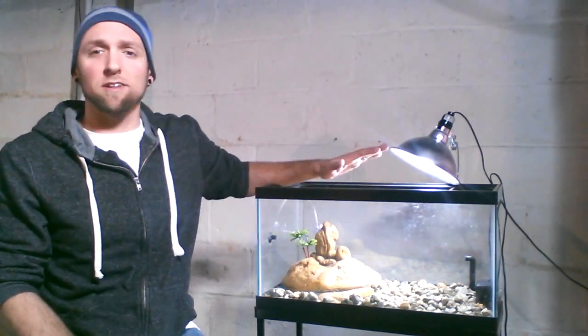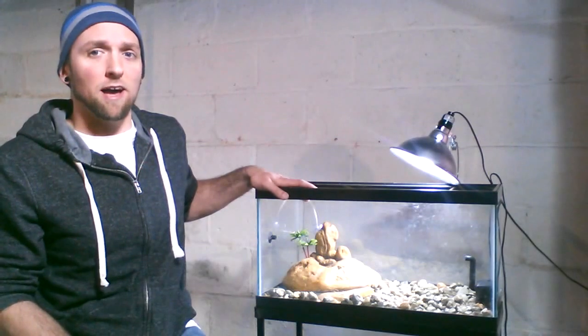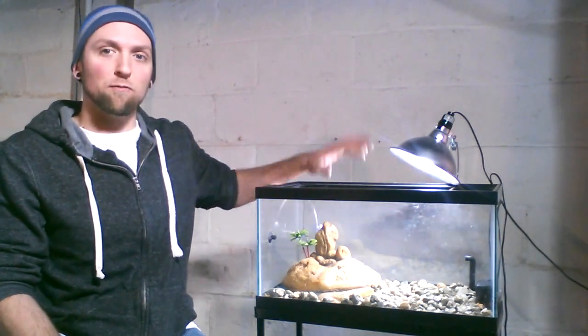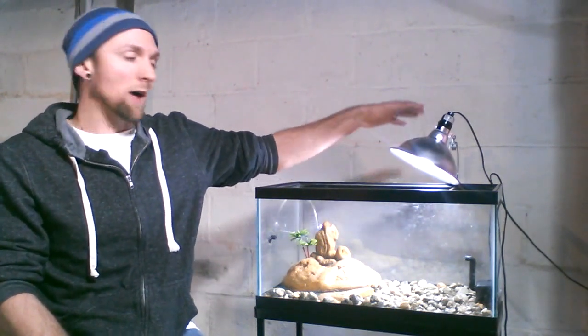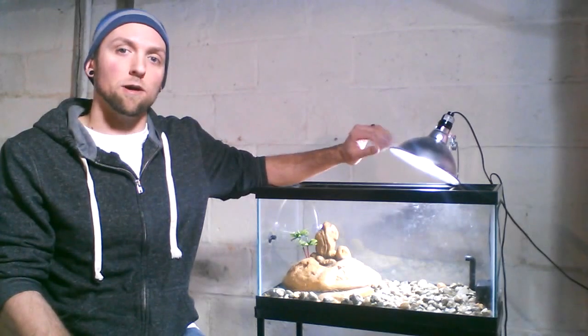I just have this clamped up so you can see it, but you'll want a screen top on top. That way, nothing can get into it if you have cats, dogs, children, anything like that, and it kind of helps things from falling down inside of the tank. You definitely want a screen top so the basking lamps will rest on top of it as well. There are also a couple of different clamp lamps — you can do the single style or the double style.